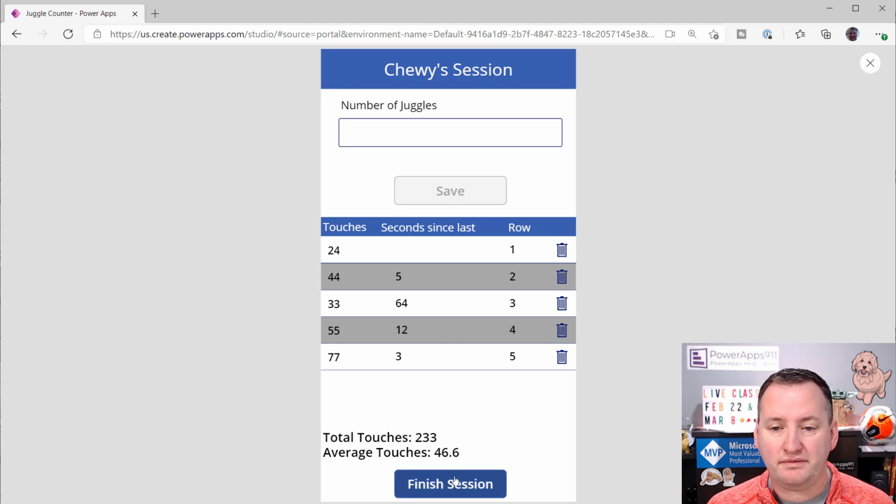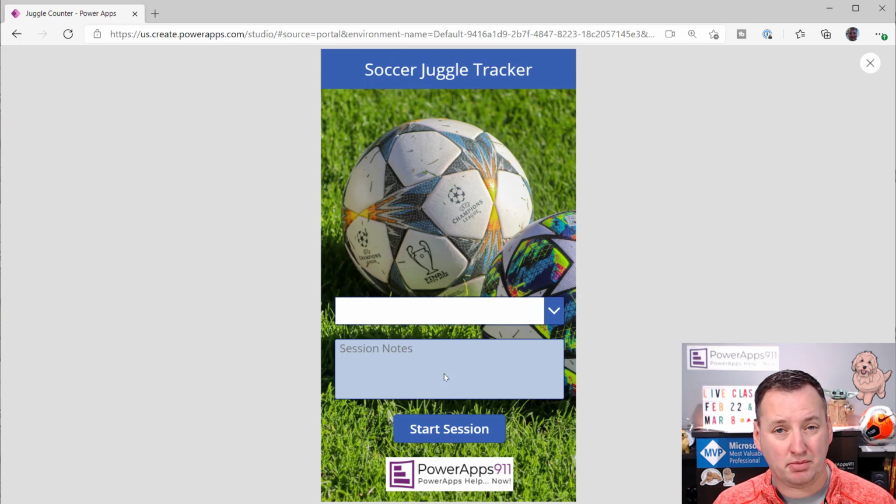And then, of course, when you hit finish session, all we're going to do here is I'm saving it off to SharePoint, or my data source, right? It's not SharePoint specific, but I'm saving it to a data source. And then I'm emailing me and Nicola a report, so that way we can look at it and be like, hey, good job today. Your averages are up, or you got it done faster, that type of stuff, right? So we can continue to add positive reinforcement to the kids.